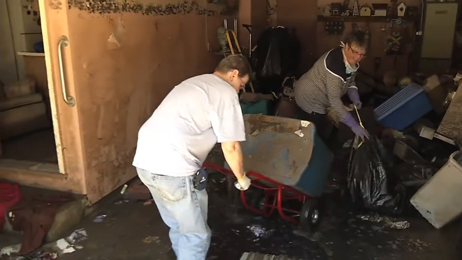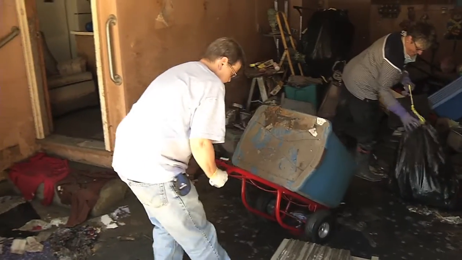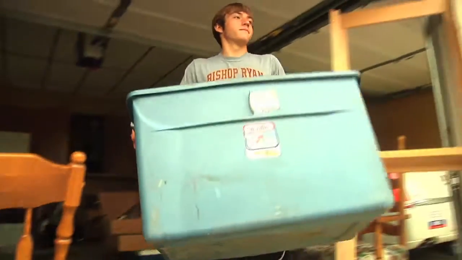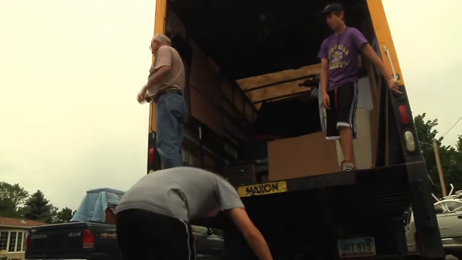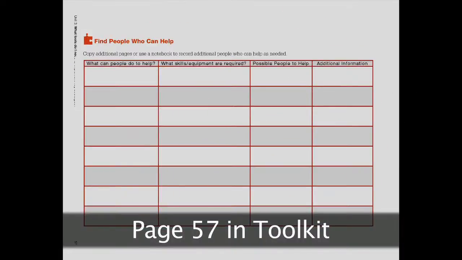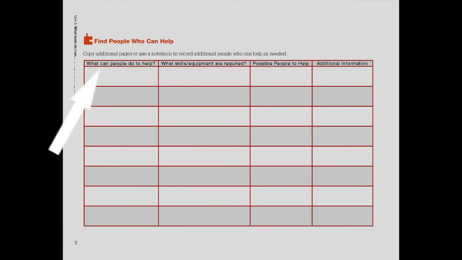It's little stuff like that that may seem little, but it's big. When you get your yard planted and you start to see grass come back, it starts to feel more like a house. Disaster survivors are also encouraged to utilize the connections of those close to them for assistance — family, friends, co-workers, and groups such as your place of worship, union, or community club. The tool Find People Who Can Help, located in the toolkit, can help survivors think about people who can help, tasks people can do to help, and skills and equipment required.